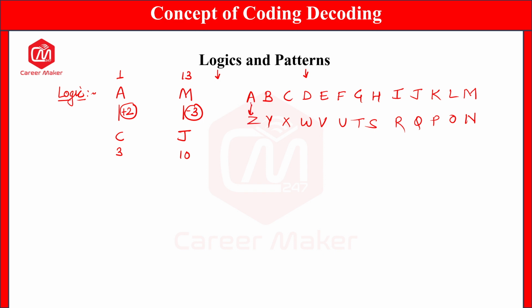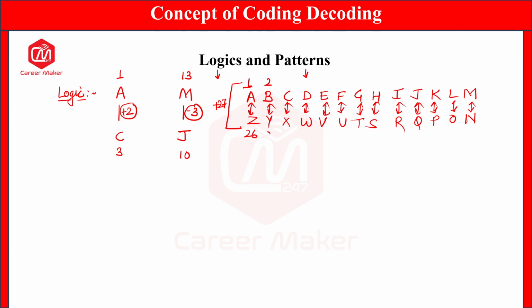So A, Z will be an opposite pair. Same goes with B, Y, C, X, D, W, E, V, F, U, G, T. These are called opposite letter pairs. To understand these letters, you can use their positions also. How to remember this? Obviously you can memorize it, or else the sum of these two letters' positions will always be 27.